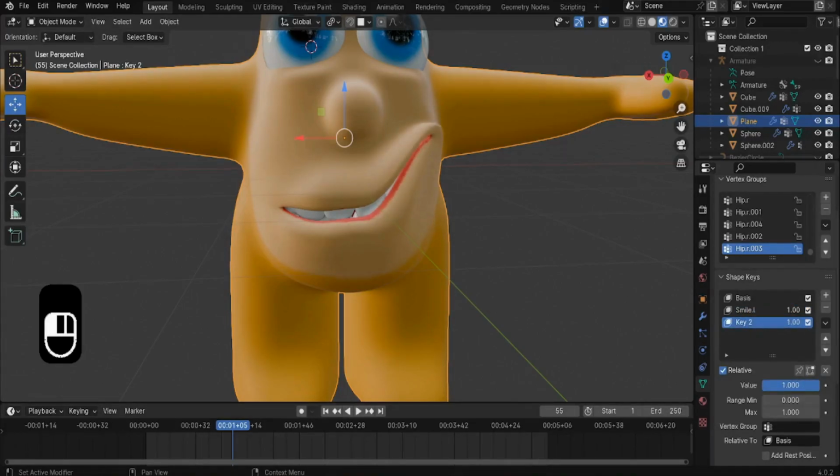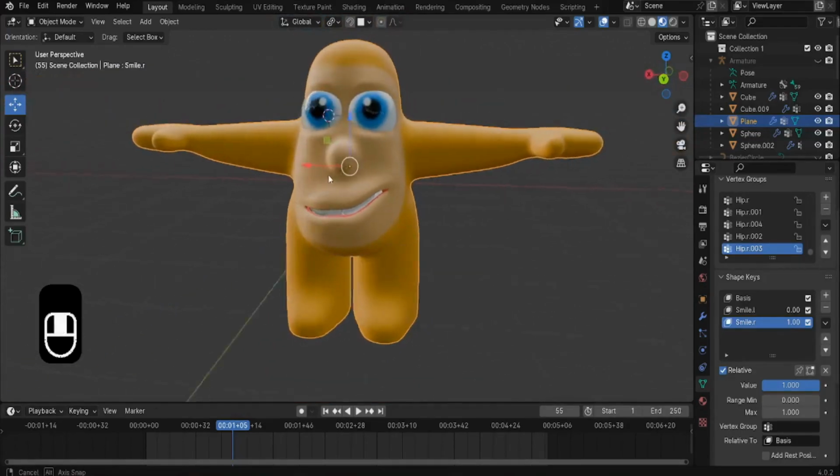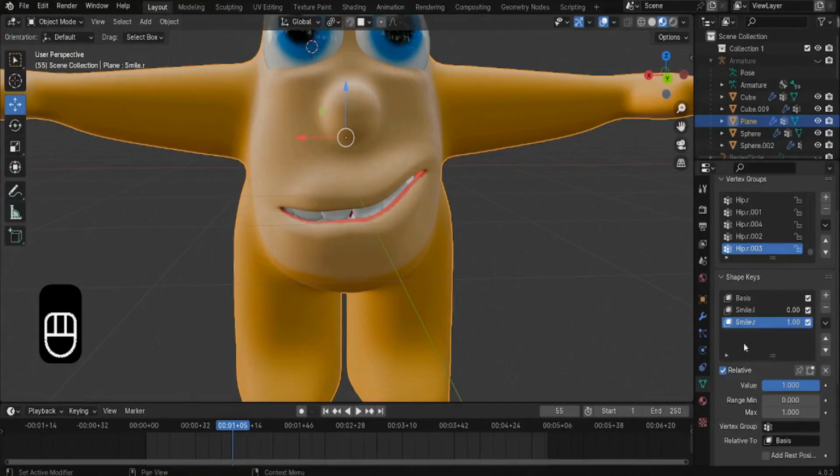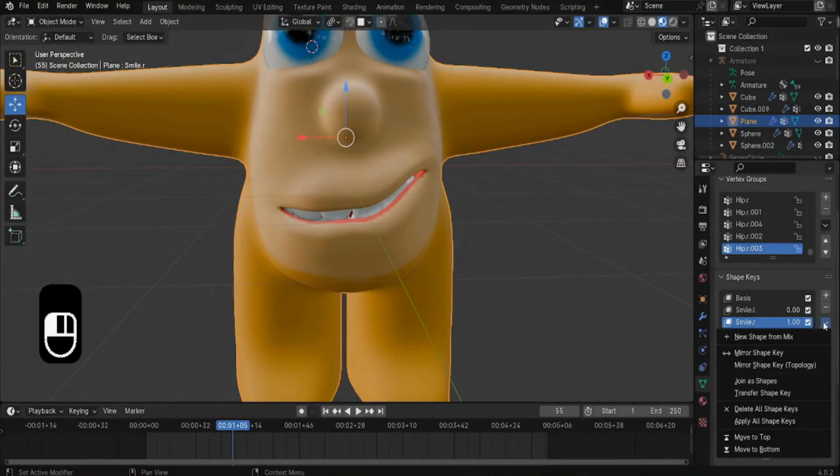Let's increase this new shape key all the way to 1, select the smile and decrease it to 0. We can rename this new shape key to smile point R. And now to cause this new shape key to change the right side of our character's face, simply press this button again and select mirror shape key topology.